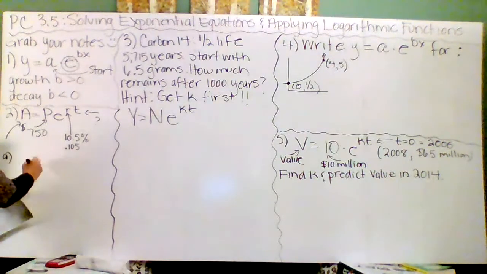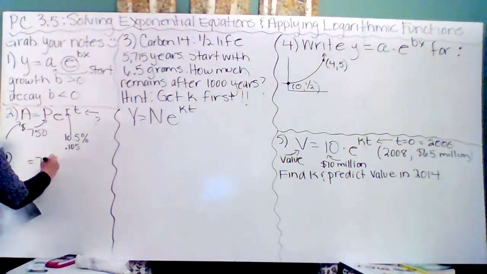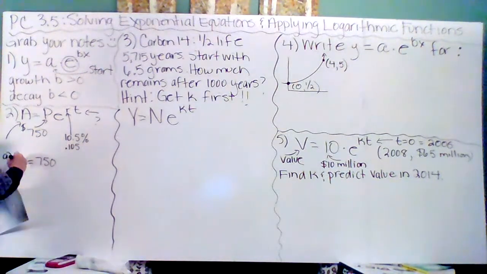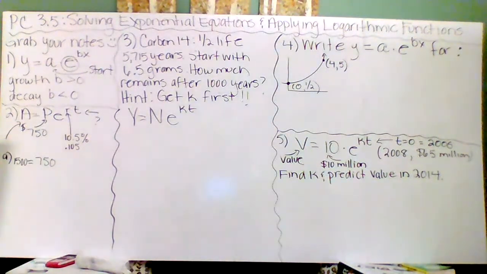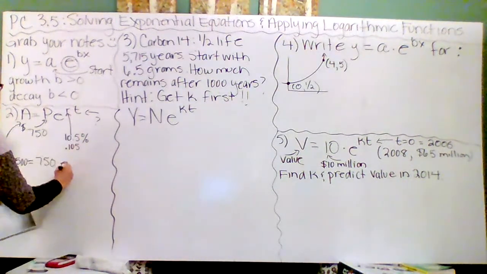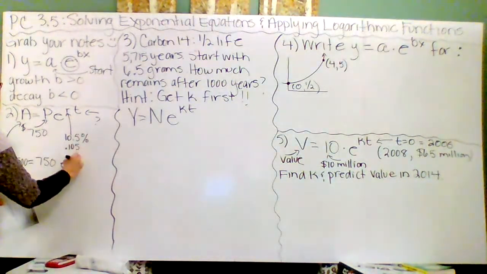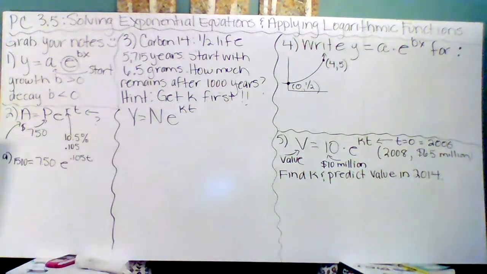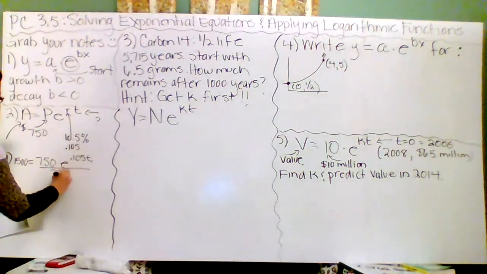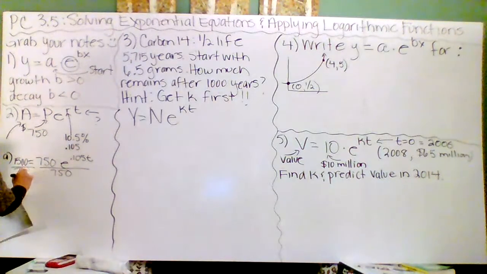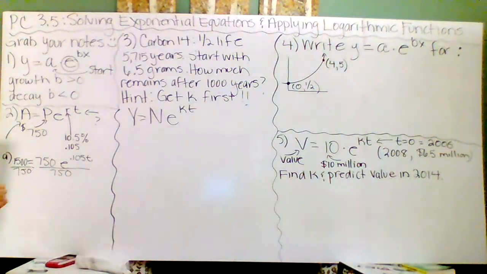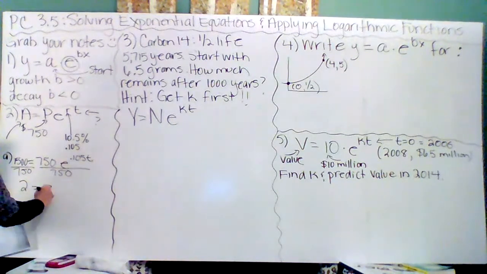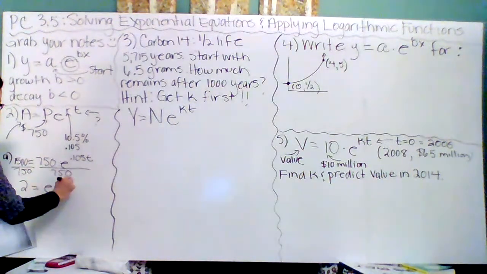So notice that if you want to double your money and you started with 750, that means your output would be 1,500. And they want to know when that'll happen. So we have E to the 0.105 T. Here we go. Input, original 750, we want to double it. Here's our rate, and we want to know how long that'll take to happen. We will divide both sides by 750 to isolate the base so that we can take the natural log. Of course, we have 2 on the left. We doubled it. E to the 0.105 T.